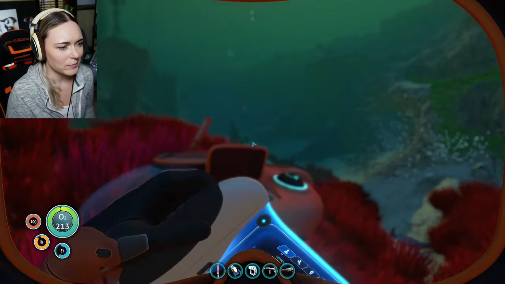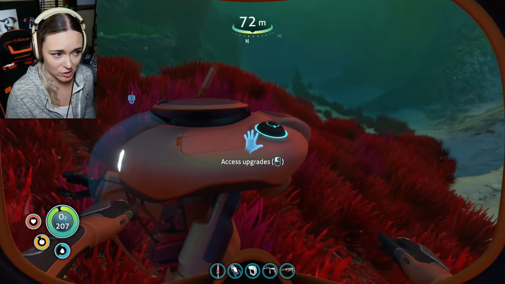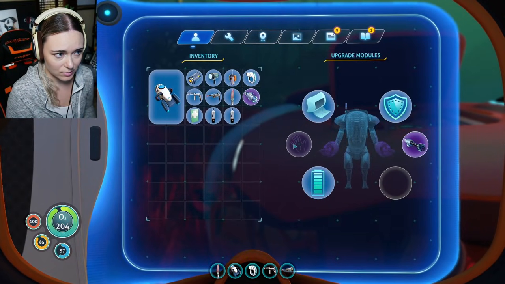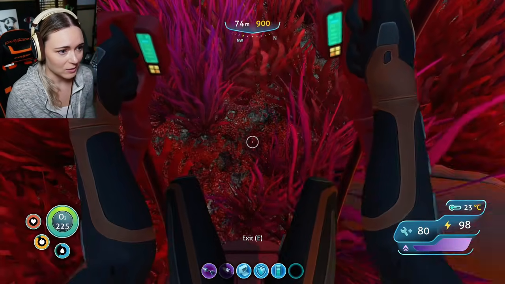If I unequipped the grappling arm, I just get the regular... No? Get the regular punchy arm? I hope so. I sure hope so. Because, or do I, yeah.